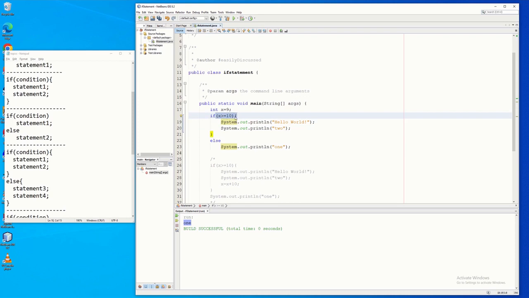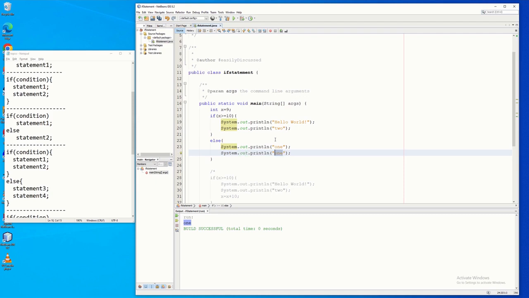So there is a block of statements if the condition is true, and then if it is false, it will only execute this statement. Or it could be, depending on the problem, that if it is false, it will also execute a series of statements. There you go. So let's see if it is going to run. So it's running.